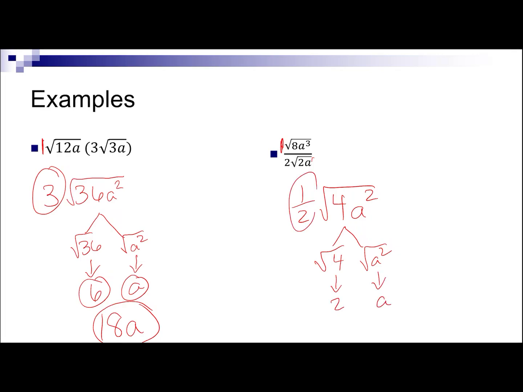So now again, we're going to multiply 1/2, 2, and a. And that gives me a final answer of simply just a. When we multiply 1/2 by 2, we get 1. So we just have a as our final answer. And that's important that if you were writing it on an open-end response question, you certainly could put 1a. But if it was a multiple choice question, you would only see the answer being A.